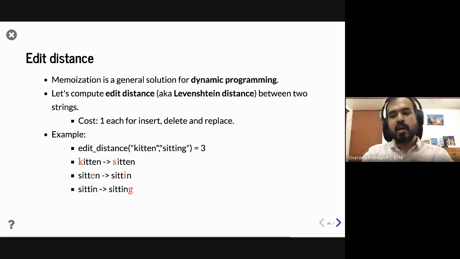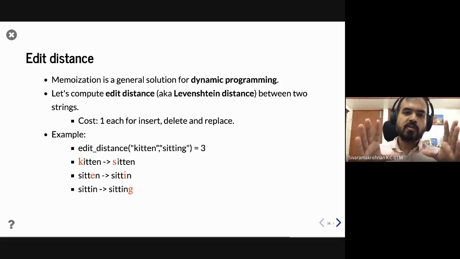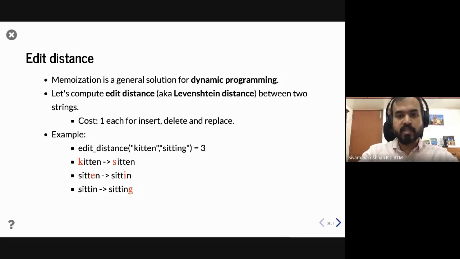And what we'll see is that we will get efficiency for free through the use of memoization. So we will take the solution, we'll write a solution. On the first look, it will be inefficient, and we will see that it is inefficient. And then we will get efficiency for free through memoization.